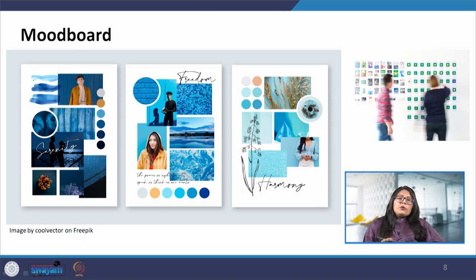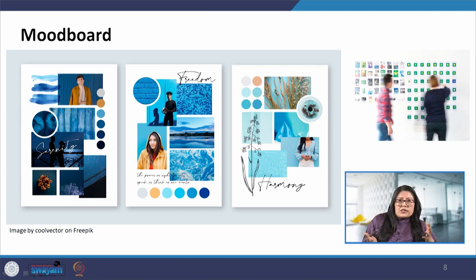So whether it will be enthusiastic, or if it is regarding a meditation or some similar technique, then maybe we want to represent calmness, and then we will use certain colors. If we want something to be, say, adventure sports, then it will have more energy and more enthusiasm. So what colors, what textures will help in doing so?